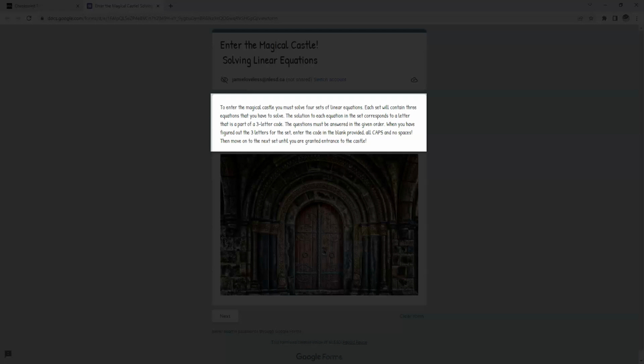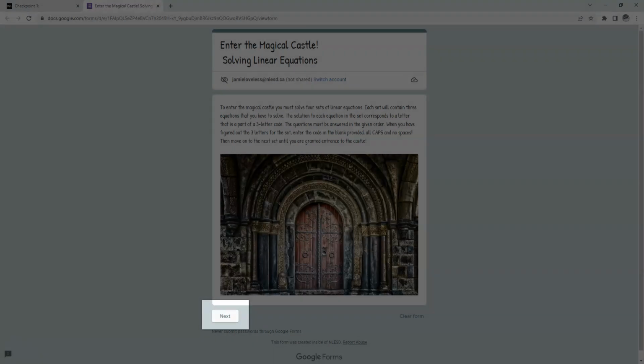The solution to each equation in the set corresponds to a letter that is a part of a 3-letter code. The questions must be answered in the given order. When you have figured out the 3 letters for the set, enter the code in the blank provided, all caps and no spaces. Then move to the next set until you are granted entrance to the castle. We click Next.